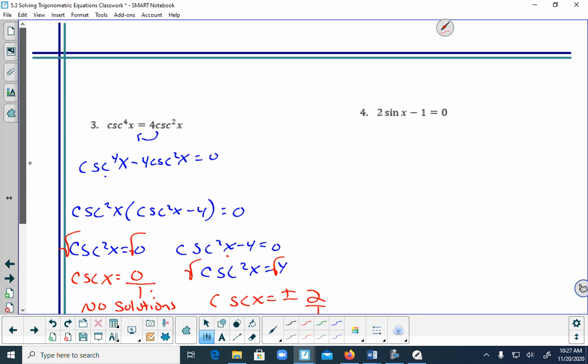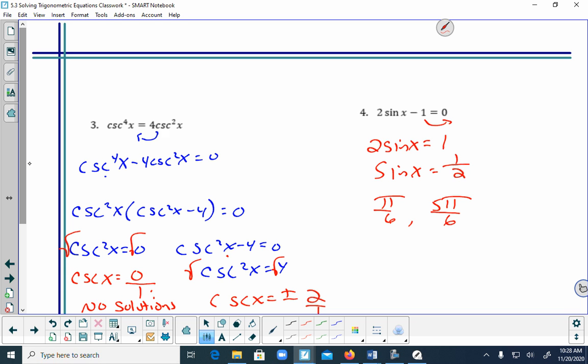Okay, doing number 4, I have 2 sine x is equal to 1. I'm going to add 1 to both sides. So I'm going to have 2 sine x is equal to positive 1. Divide both sides by 2 and get sine is equal to 1/2. I did not take the square root, so I'm not going to write plus or minus because it's just going to be the positive 1/2, which on one lap around the unit circle means I'm only going to get 2 answers, and that's going to be pi over 6 and 5 pi over 6. I'm not going to include the negative ones because they don't work. And then I'm going to write plus 2n pi.